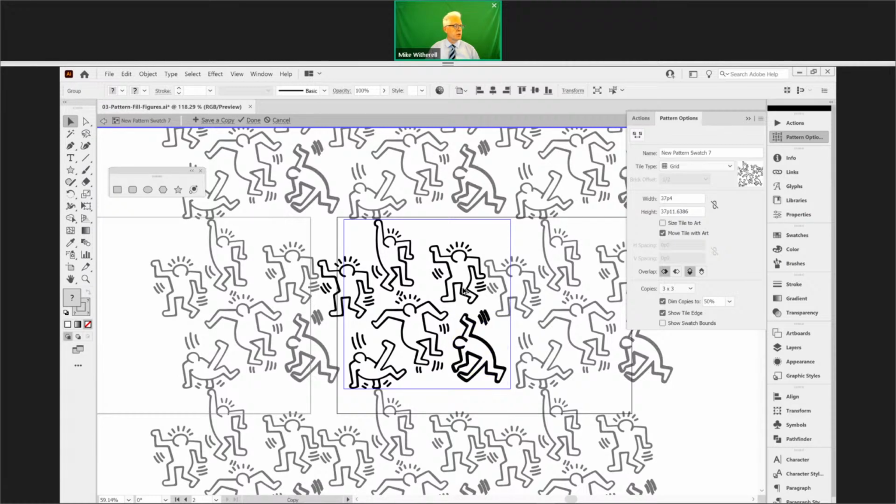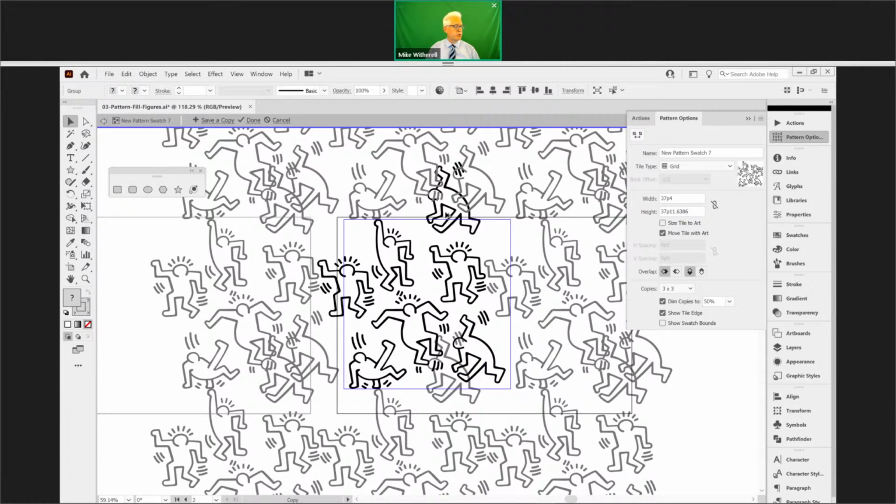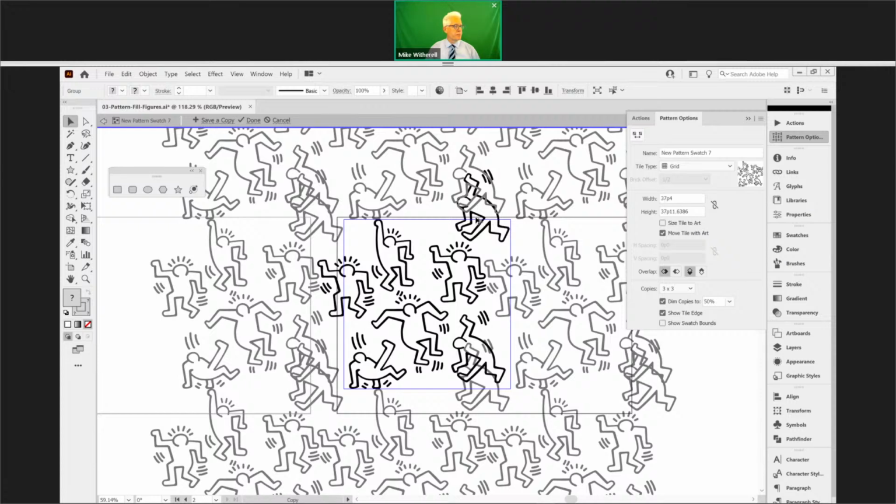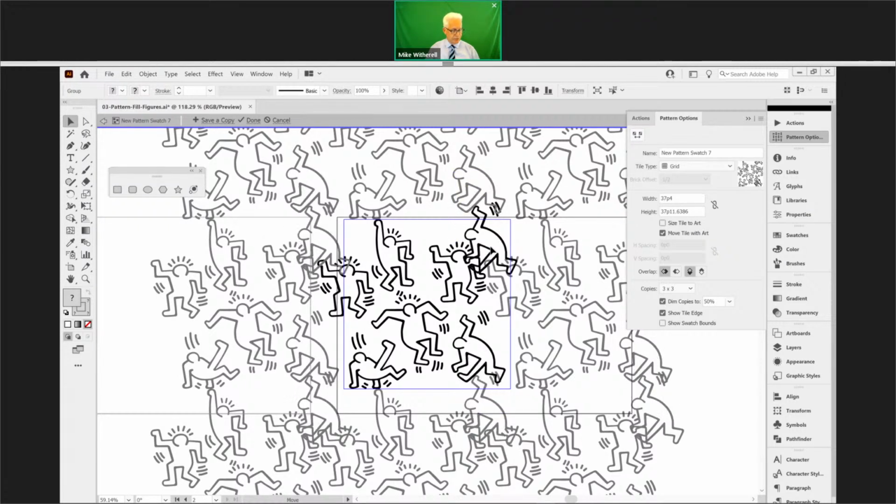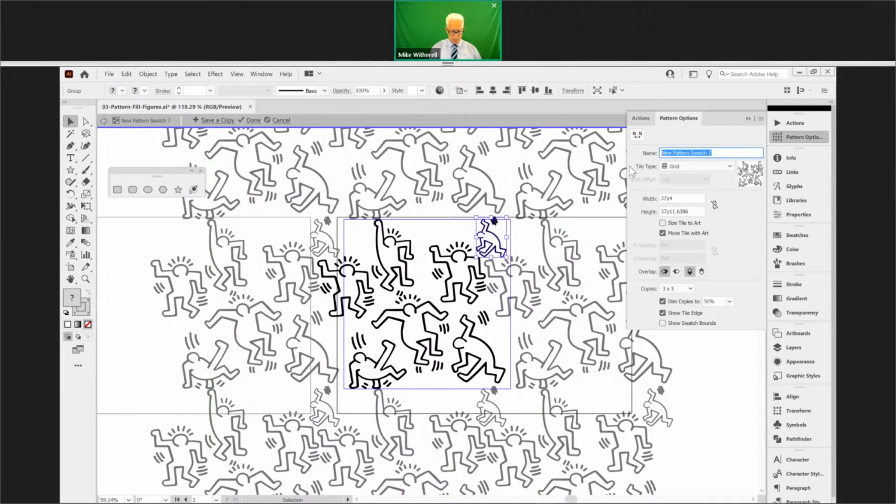In other words, I want to get that a little more random looking. Or maybe even scale it down. The things you can do on the artboard in Illustrator, you can do here in the pattern generator. I think you get the idea, but in this way, I can build myself an homage to Haring's work.